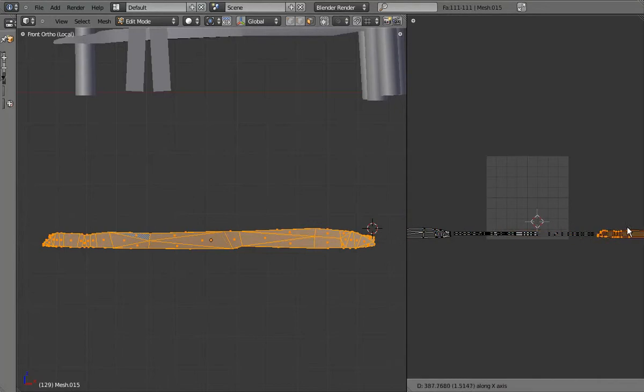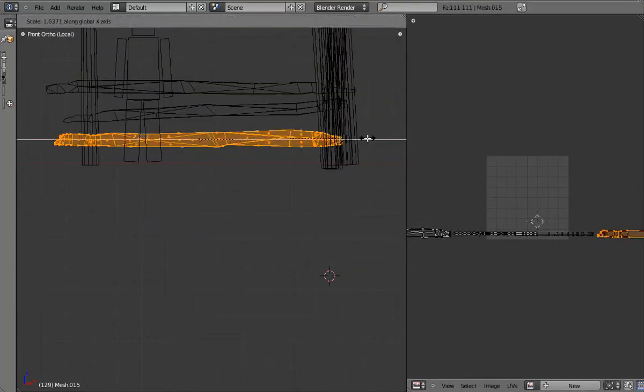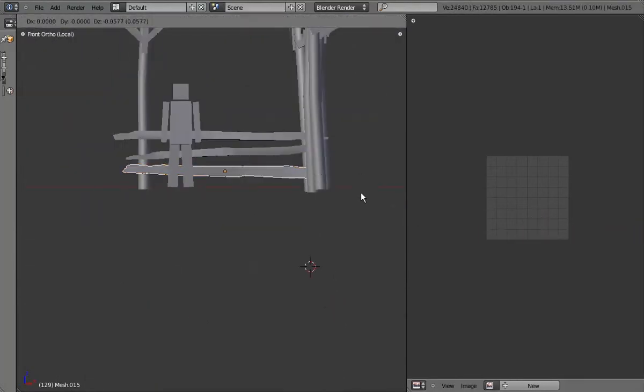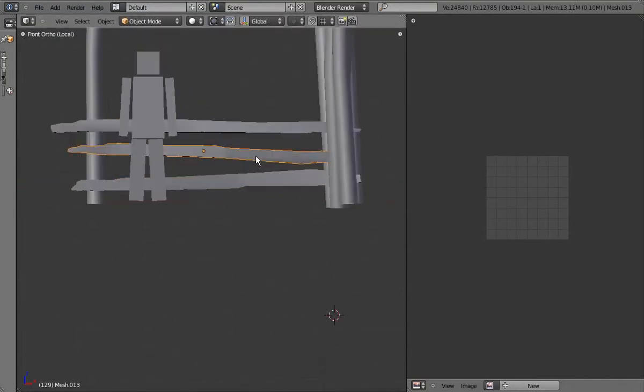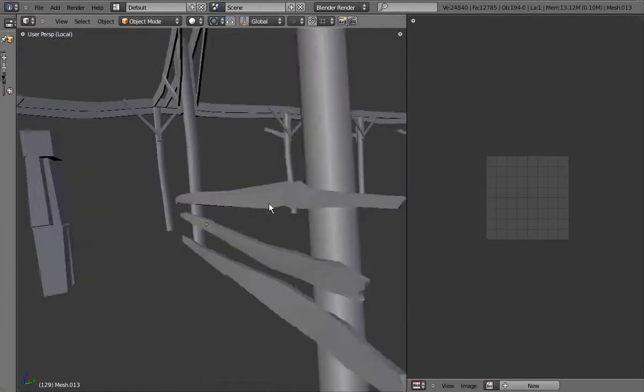It looks like I am re-unwrapping these, although it wasn't really that necessary since they're not that different. But now we have our 3 planks, and we're just going to duplicate these in different arrangements all around the scene to create fencing.